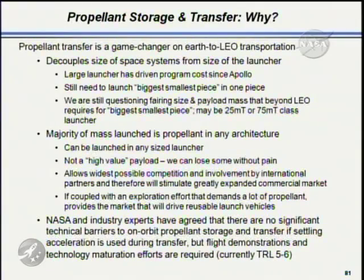Therefore, the canonical charts that many people have seen that say you can never have many launches in your architecture, because if they all have an N% chance of failing, when you do Y of them it's N to the Y chance of the thing not working at all, that chart's not right. Because while you don't have spare crew and you don't have spare Earth departure stages, you do have spare propellant. And you simply get in the mode of saying, I launch a lot of propellant, and if I lose one once in a while, that's okay, the next one's coming up next Tuesday.